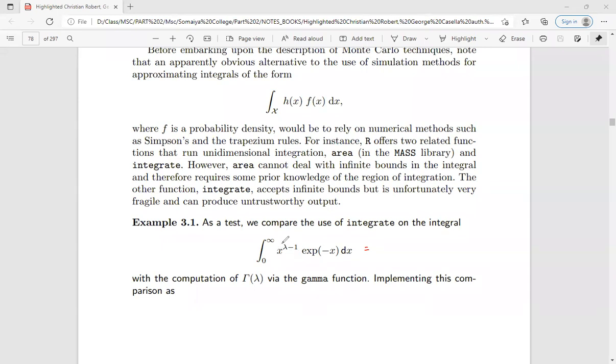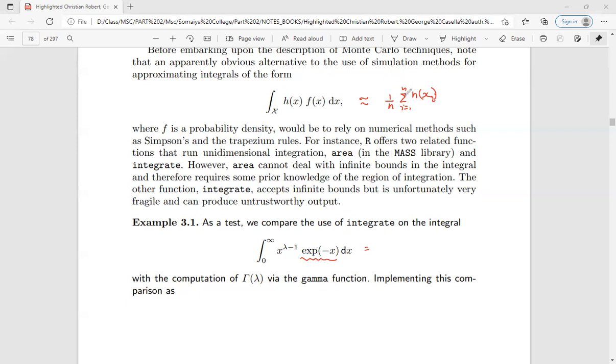But look, this is a complicated function, so you can generate the observations from f of x, maybe 1,000 times, and then using this function you can obtain the mean. So this integration will be approximated to 1 upon n times the summation of h of x_i, where i runs from 1 to n. So what exactly am I doing here? I am generating observations from f of x, taking suppose 1,000 observations, and finding the mean of h of x. So this integration is approximately the same as this value.